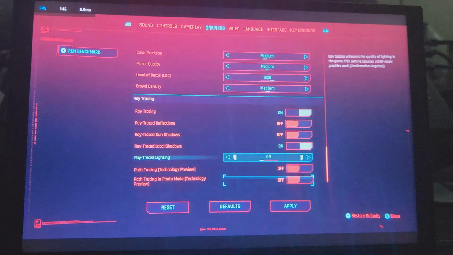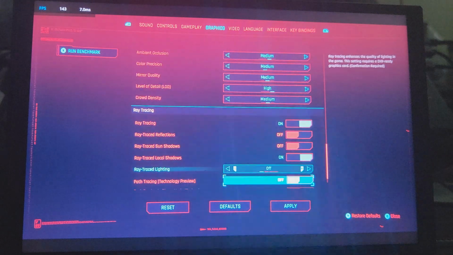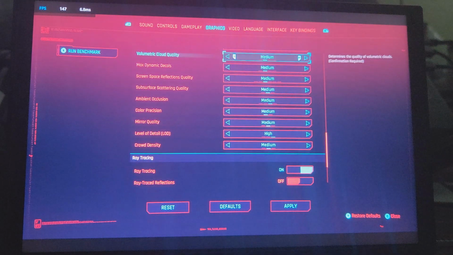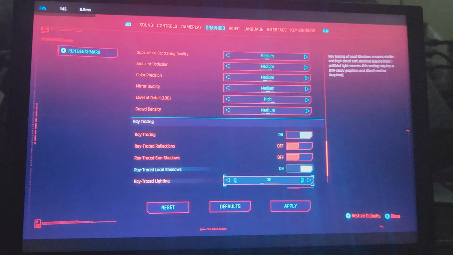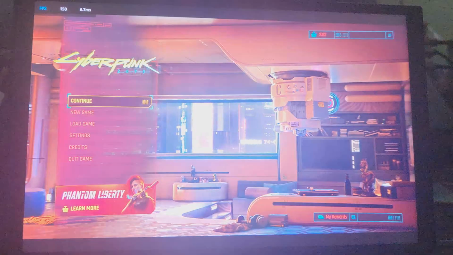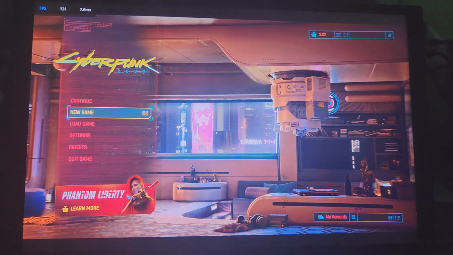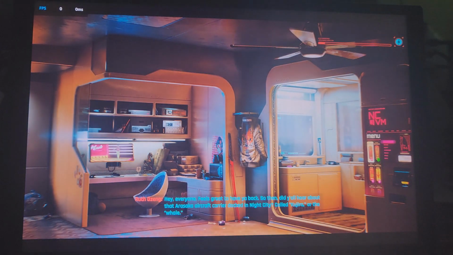Let's see. So we're just going to go here. Oh, come on, man. Why is it doing that? It's so stupid. You can't even go back. It's so dumb. All right, here we go. Let's do this. Give me one moment.